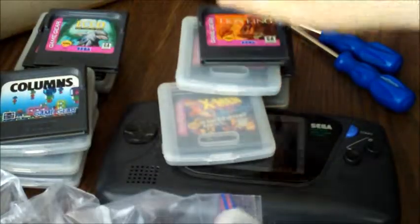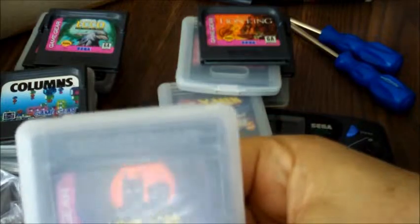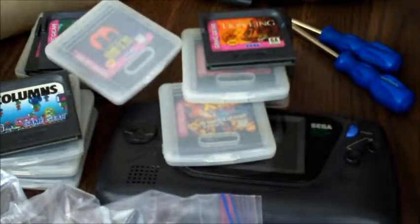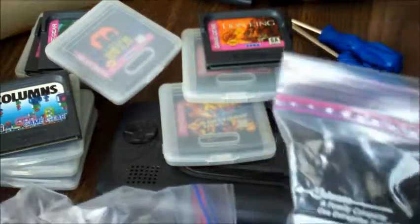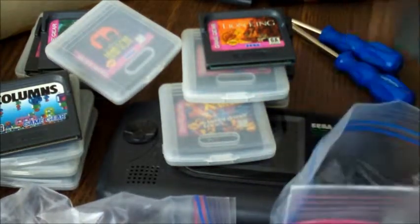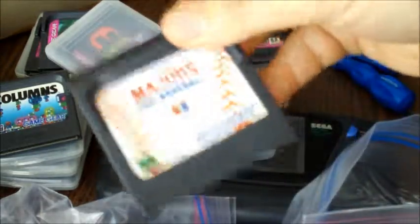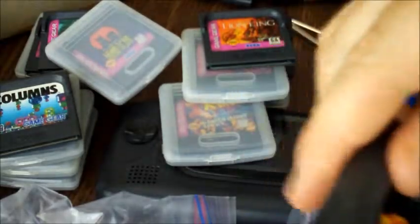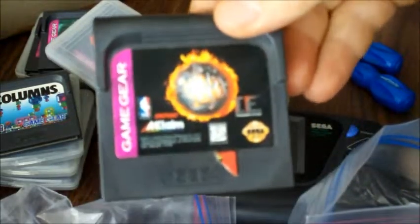Lion King. How embarrassing. And The Adventures of Batman and Robin game. Next category. Sports. Actually, quite a few sports games for the Game Gear. The Majors, Pro Baseball. Have not touched that one. But I have played this one a little bit.